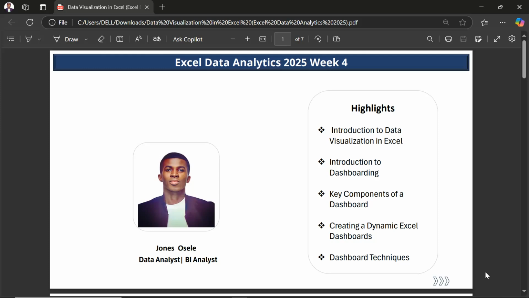You relate more with something you see compared to something you hear. It's just a normal fact about life. That's why data visualization and storytelling has to come in place, which is almost like the last stage of the analysis phase. So that takes me to the next slide.